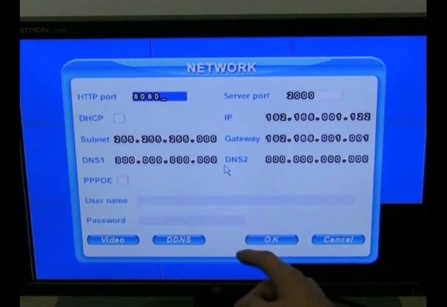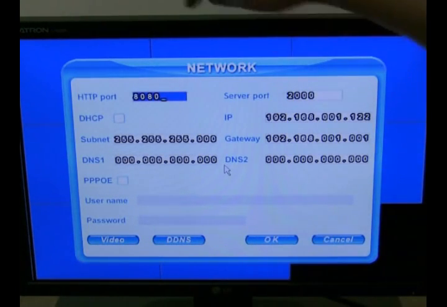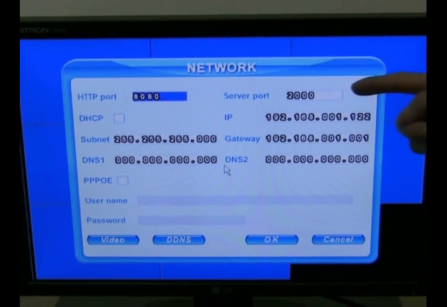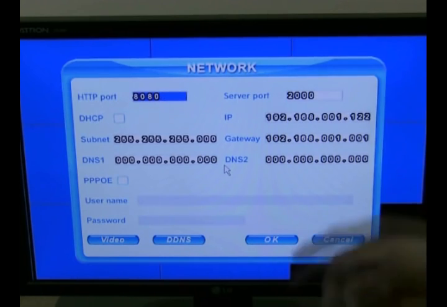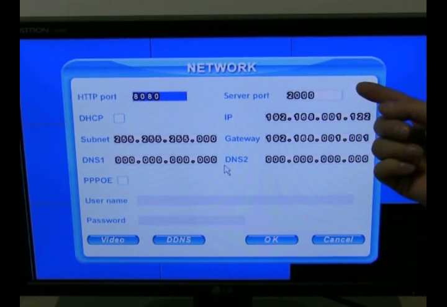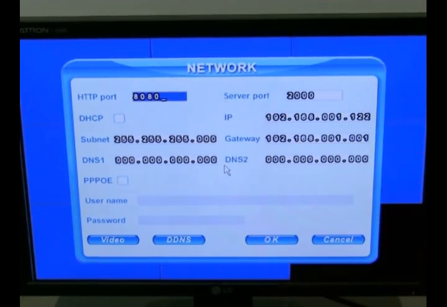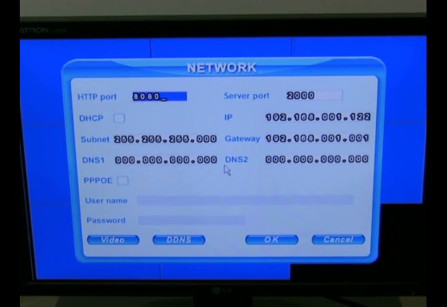And then inside, you're gonna see the HTTP port or the web port and the server port. For example, I put server port 2000 and the HTTP port I change it to 8080 instead of 80.